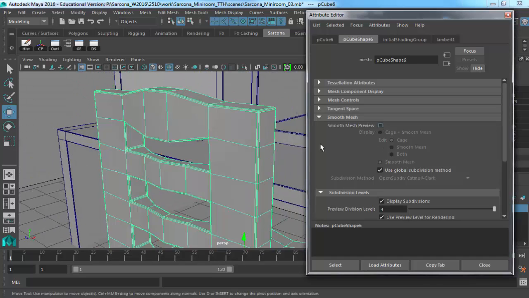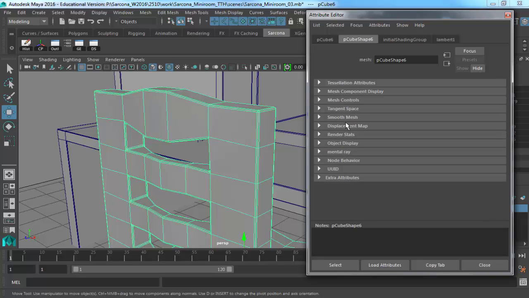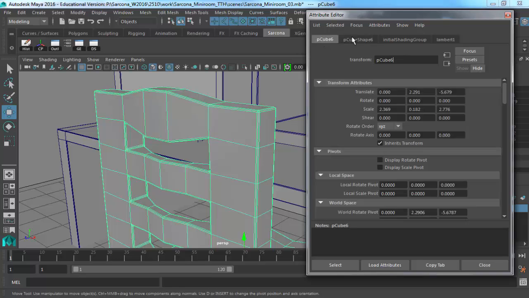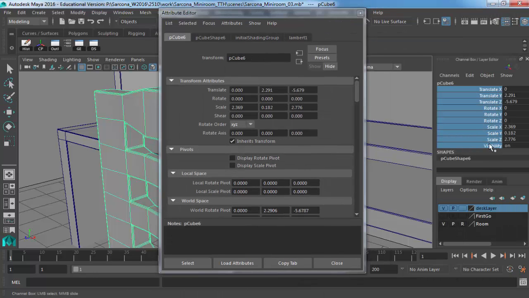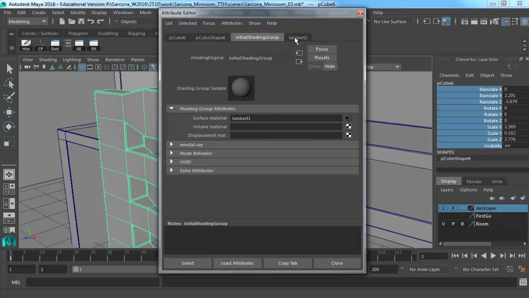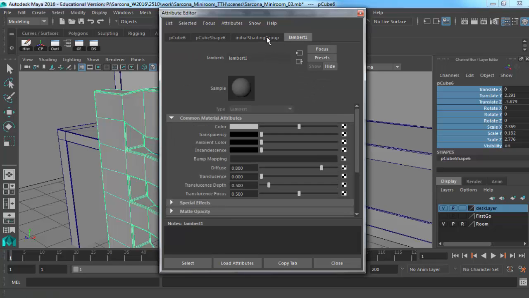So there are certain things that we could add inside of this window to play with them. Typically, I hardly ever touch these two tabs. There are only certain times I'll play with them, just because all this information is right here, so there's typically not a reason to go in the attribute editor to play with those two tabs. Now the next tabs are the ones that are important for what we're going to be doing today.